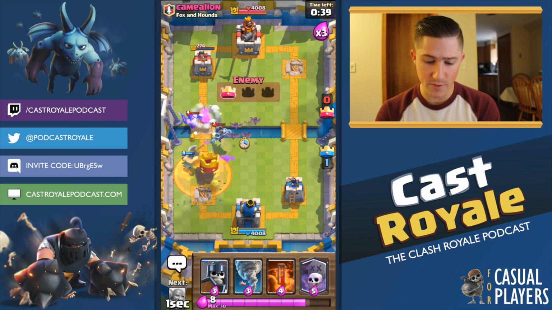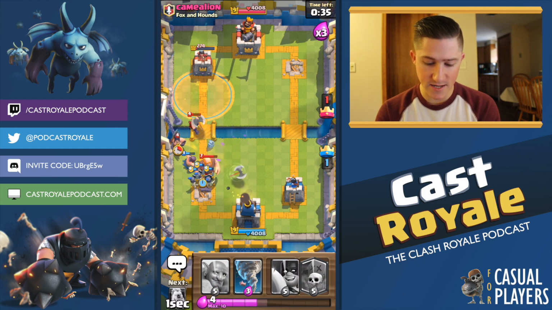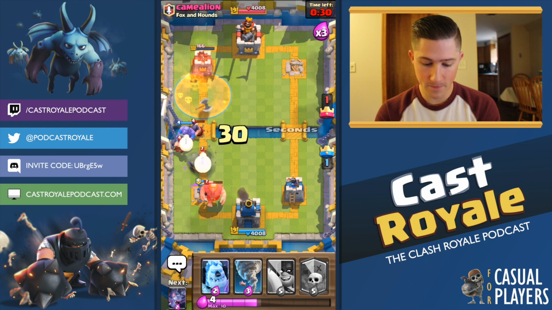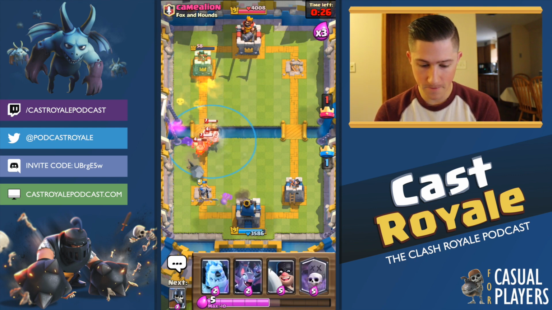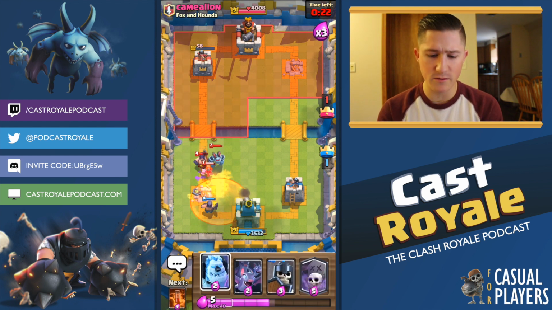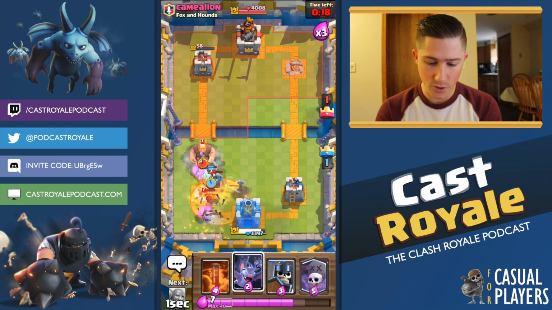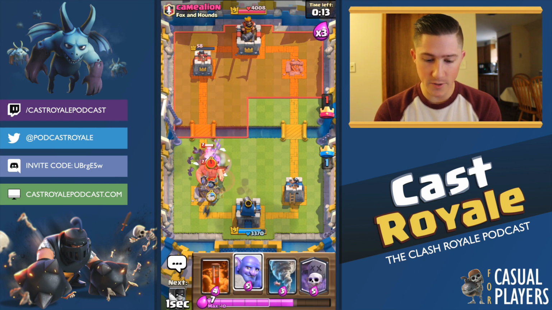So he took the one tower, but at this point, I don't really care about that. I'm just going to poison out his one tower, and as long as I can stay alive, then I should be fine. I think he's going for a 3 crown here, which I don't necessarily agree with. He probably could have beaten me if he would have went for the extra tower here, but he doesn't.